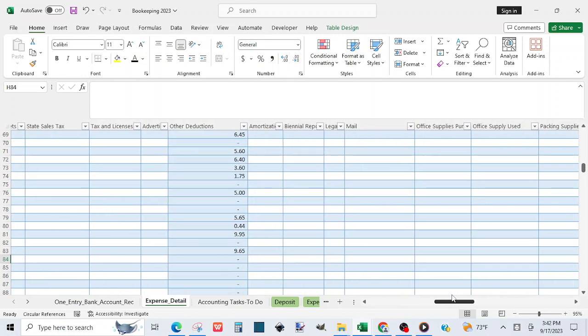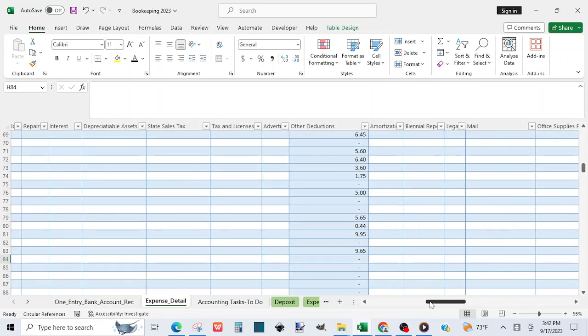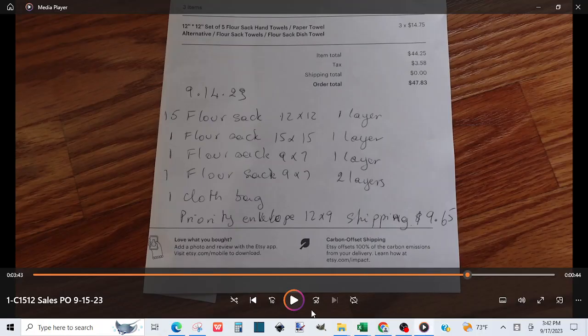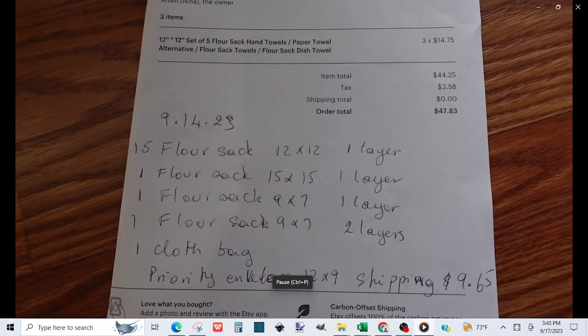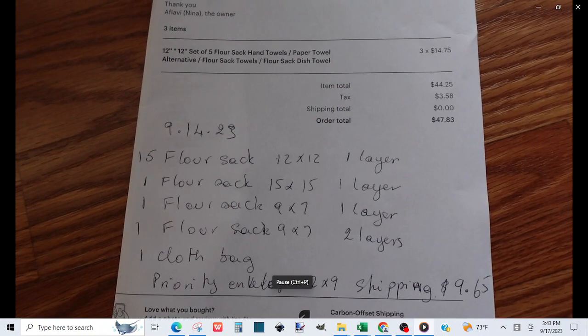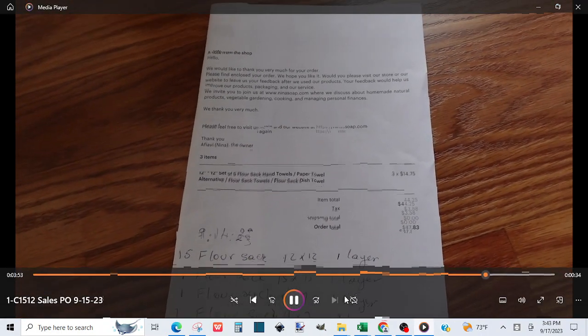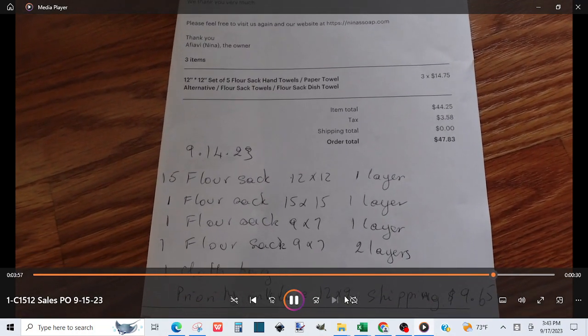We can just double check it, but yeah, it went through. And now that we have that, let's continue here. And those entries are done.